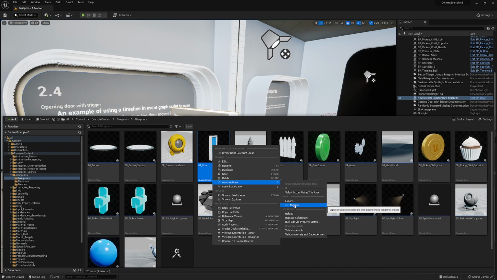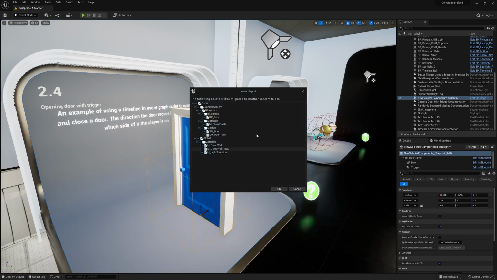So let's select migrate. And it's saying here, okay, so what are we migrating? This is telling us what we're grabbing. We are going to migrate the door, so that's the door that's here. That's the static mesh, a material called shiny plastic, which I'm okay with. Sorry, that's the BP door. It's also the door and the door frame static meshes as well. It's going to global as well, and it's getting some materials. So it's getting a demo wall, Insta2, and M light sculpture.